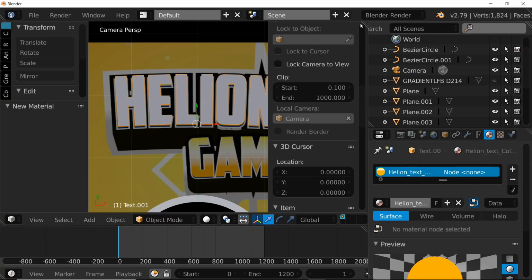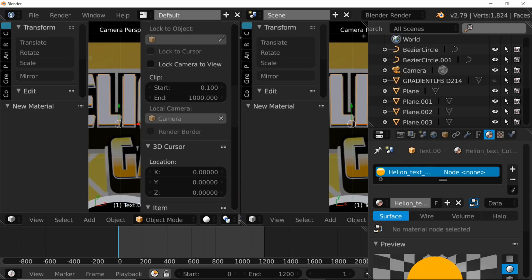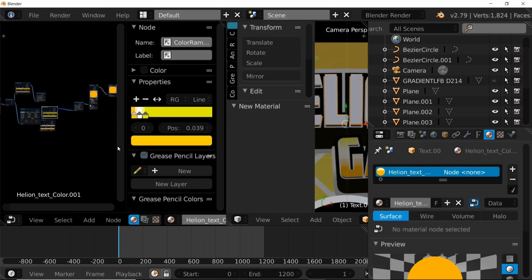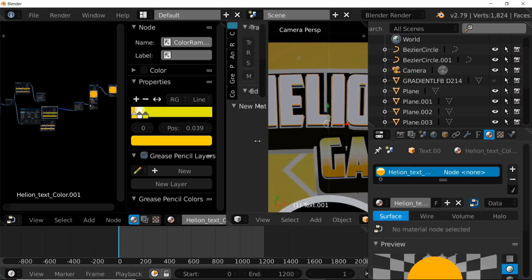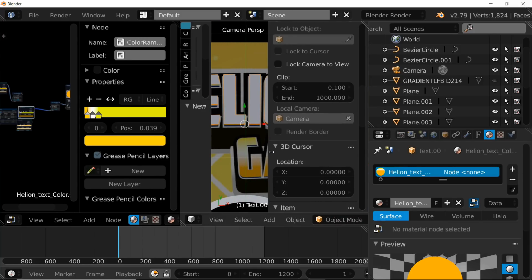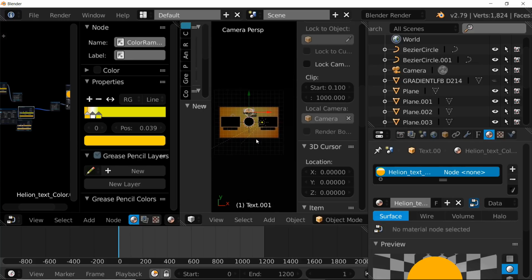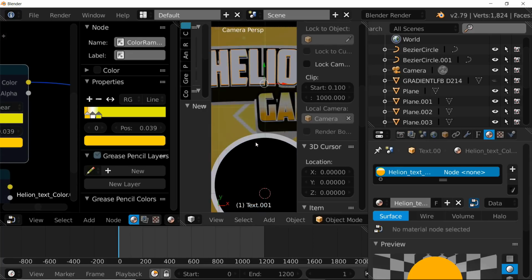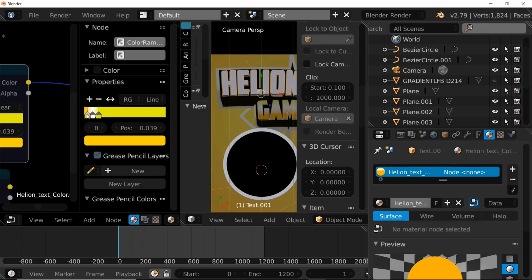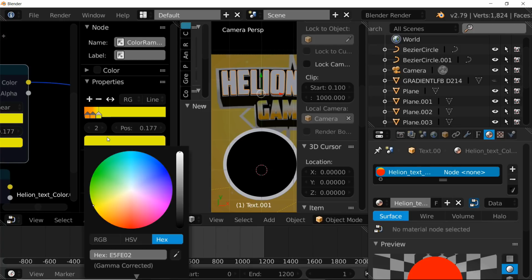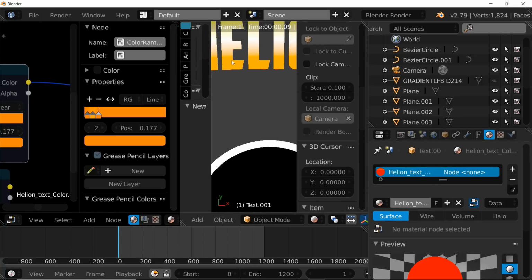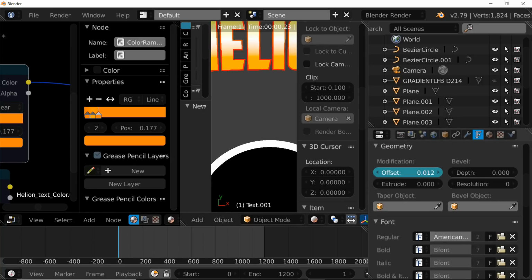And what we're going to do now is we're going to split the screen, so we're just going to drag that over there, and we're going to go into the node editor. So now we're just going to drag this out a bit, and we're going to scroll out on that, and we're going to change the text color to something, let's try an orange color, and we're going to go into render view and see how that looks. Gonna have to put the offset up a bit.